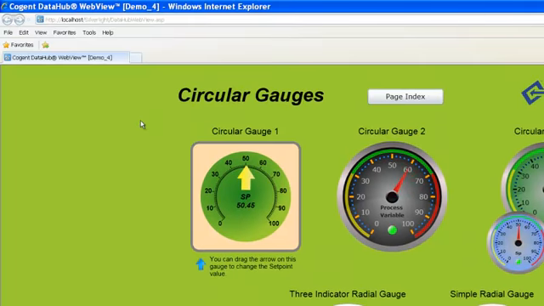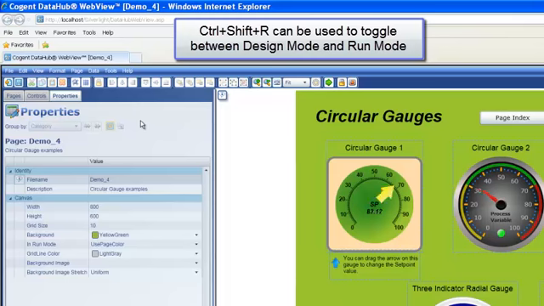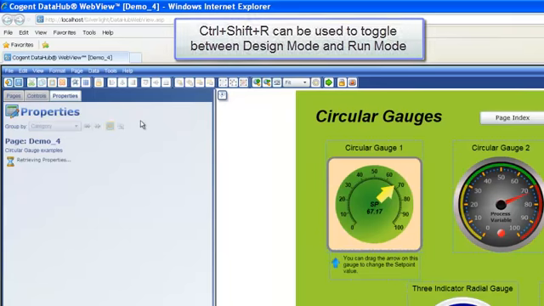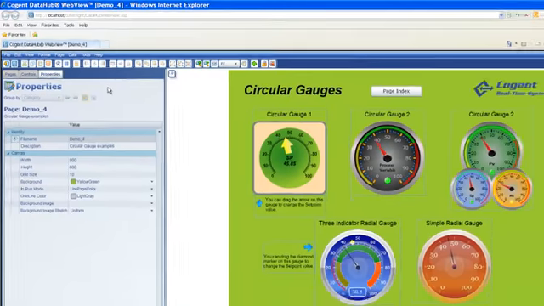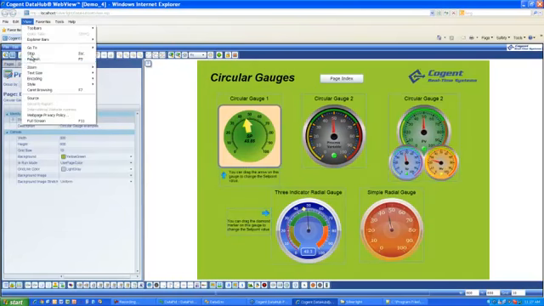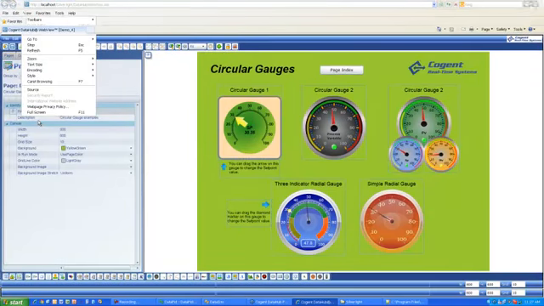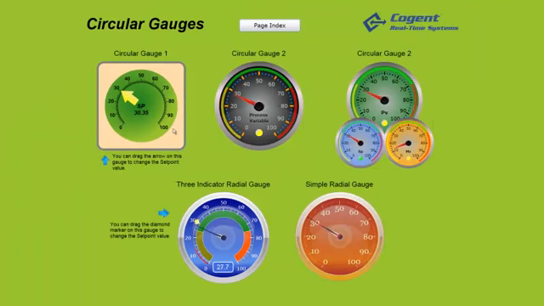I still need, as a designer, to navigate back to design mode, and you may recall that to do that I can press Control-Shift-R on my keyboard, and that's a toggle, so I can go back into run mode again with Control-Shift-R and come out again. So that's one option. And the other thing that you'll notice is that because I'm using Internet Explorer, I still have the ability, if I want to say view full screen. So now when I choose the full screen mode within my browser and press Control-Shift-R, I have really a full screen view of the page for the operator.